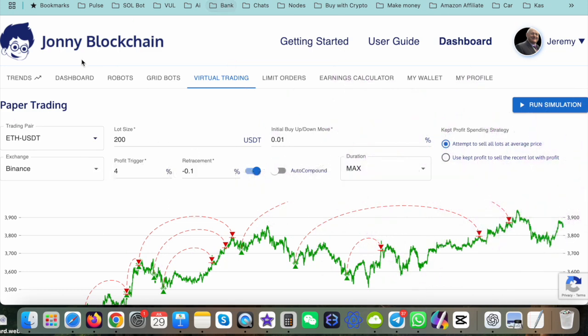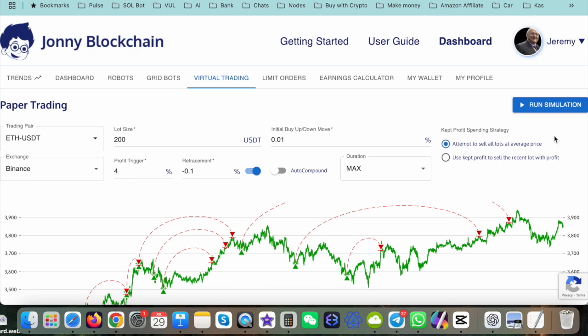The first way I'm doing is with the Binance exchange, which is centralized. I've got the first lot of $200. And I've set the take profit trigger, which the AI told me to, at 4%. And I would never dream of doing this. I always thought leave it at a lower percentage. And I put this on this setting here, attempt to sell all lots at the average price.